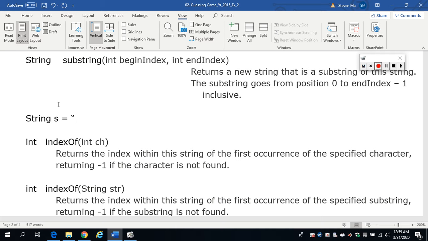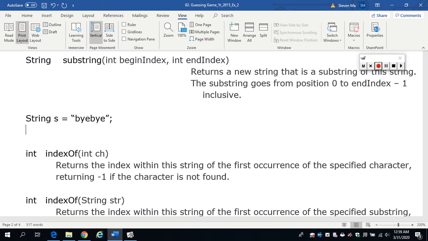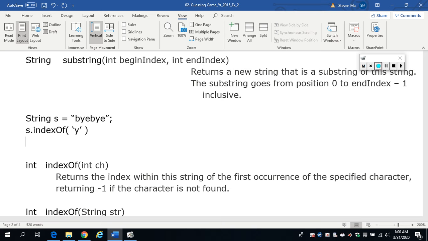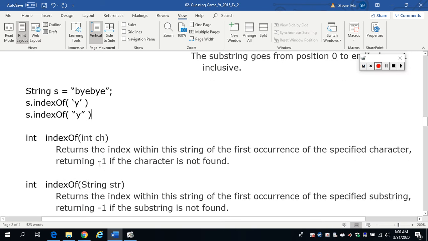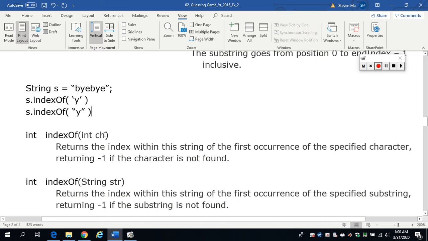String s equals "bye", and if I did s.indexOf(y), or you could do this as a character or as a string, it doesn't really matter. It says int ch, but the int could be a character really.